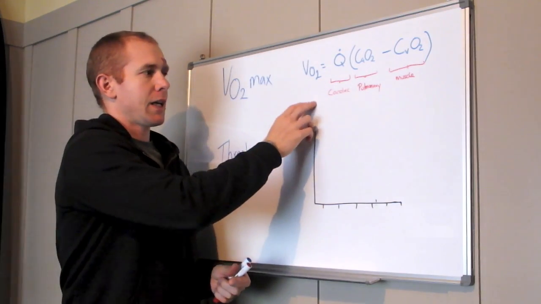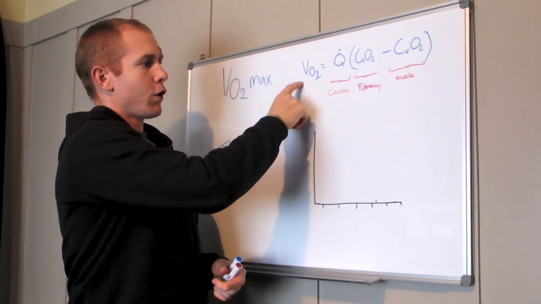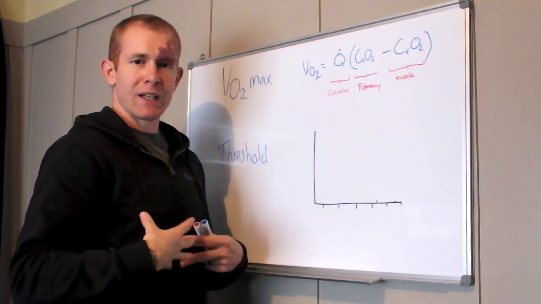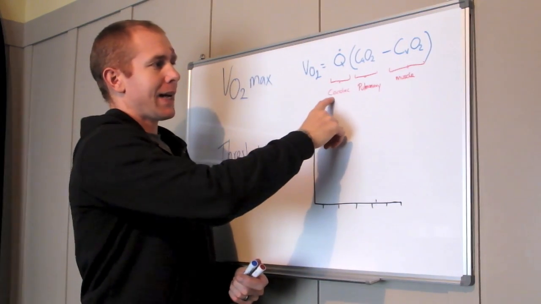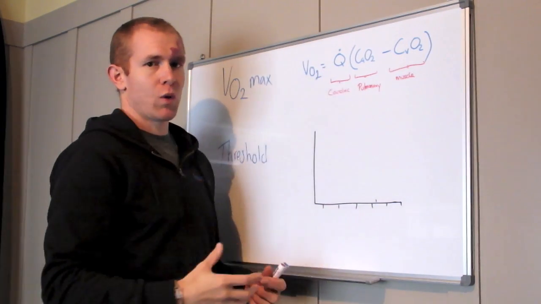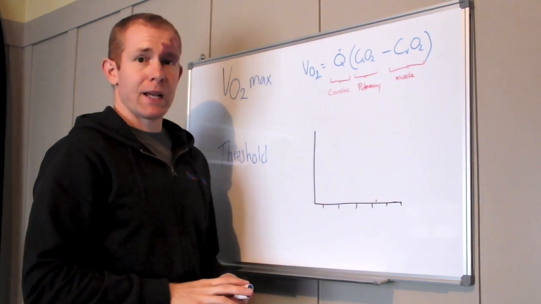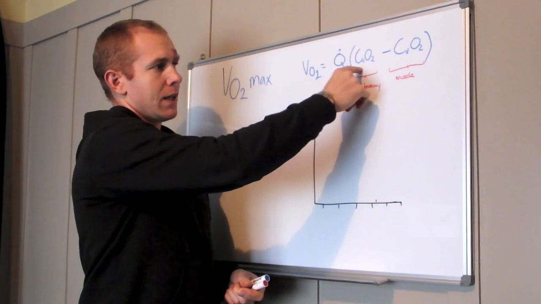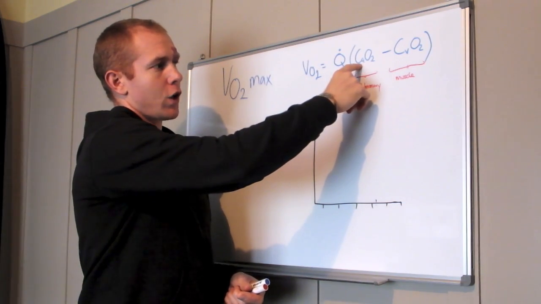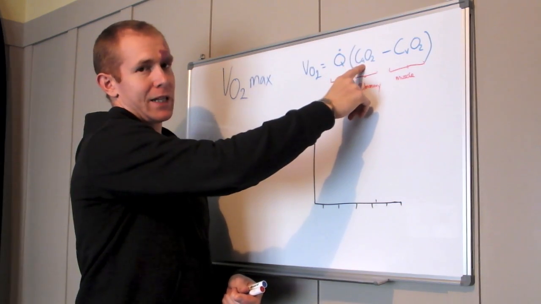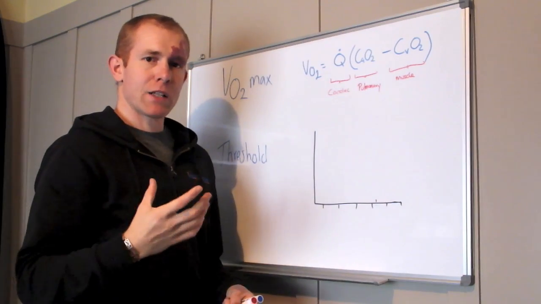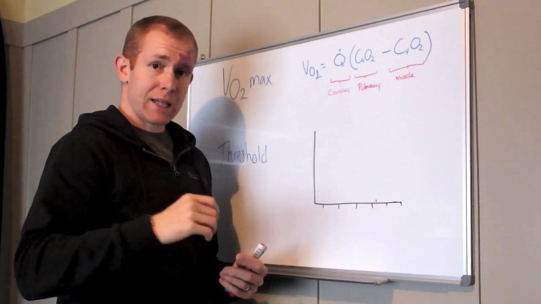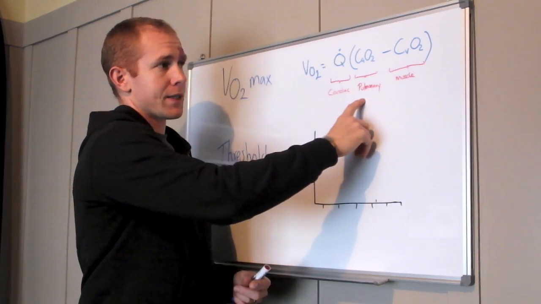If you have a look over here at the VO2 equation, the volume of oxygen that's being consumed in the body at any one time, even at rest, is a function of cardiac output, which is your heart and the blood that's coming out of your heart, so how efficient your pump is. Also of the concentration of arterial oxygen, so how much oxygen that's coming across your lung into your blood, and that's what's called our pulmonary system.